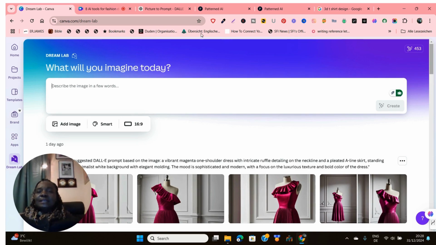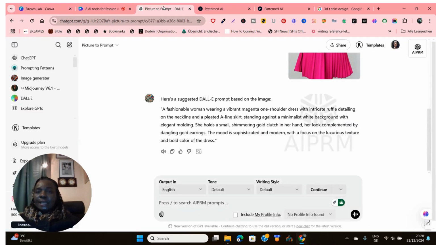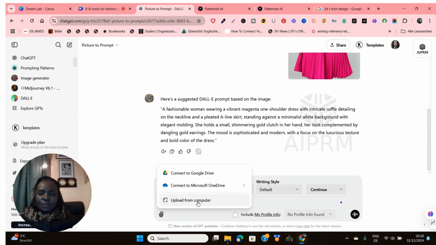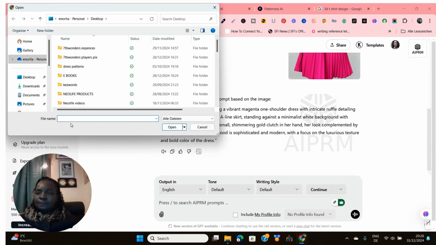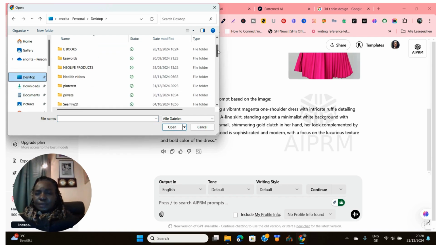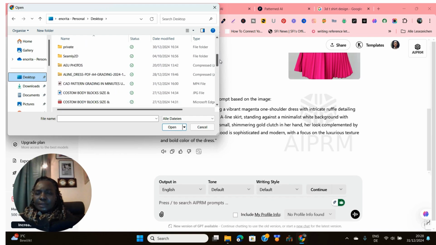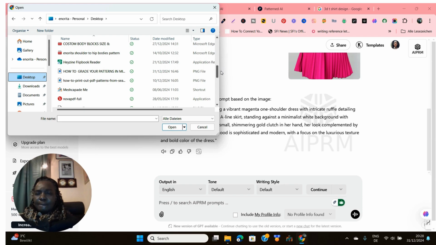And once I get that design, what I do is that I go to ChatGPT using this picture to prompt GPT. I upload a picture that I have, I upload it from my computer. I have a few pictures of some styles. Let me see. Custom body. Let me see. Where is that style now?